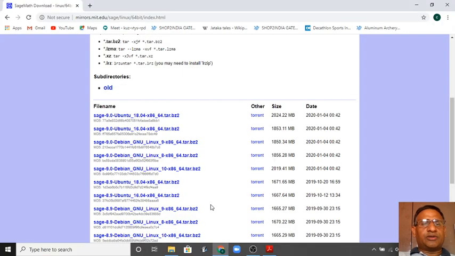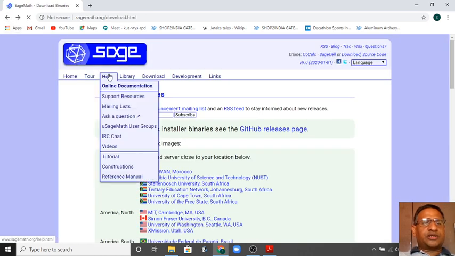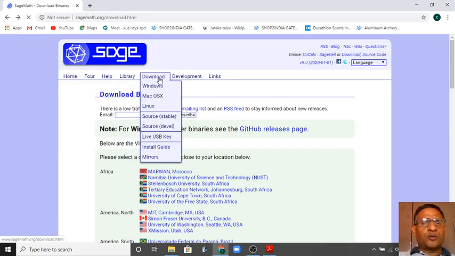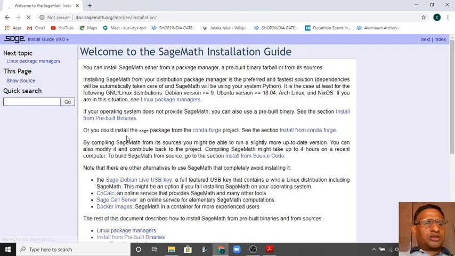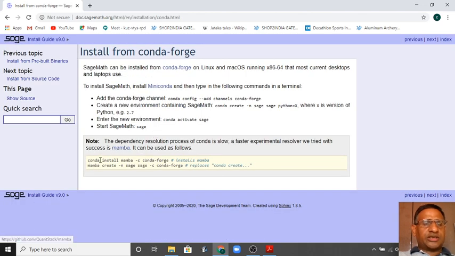If you go again to the official website, go to download, and then here you will see an installation guide. When you open this installation guide, it will tell you how to install Sage from Conda Forge. So this is where you can click. If you click on this, you will see there are commands to install Sage from Conda Forge.